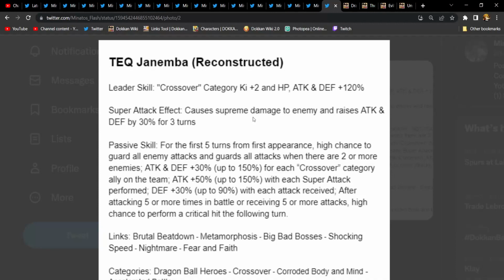Okay, so I'm trying not to over criticize him, because here's the thing, he's an SSR and he's going to be an SSR for another 360 something days. I think Janemba has a groundwork for an amazing defensive unit and a pretty good offensive unit. He links Brutal Beatdown, Metamorphosis. He does have Big Bad Bosses. He does have Shocking Speed, Nightmare, and Fear and Faith. Oh man, he has a good groundwork for when he's a TUR.